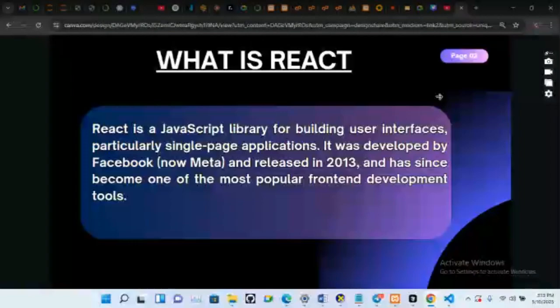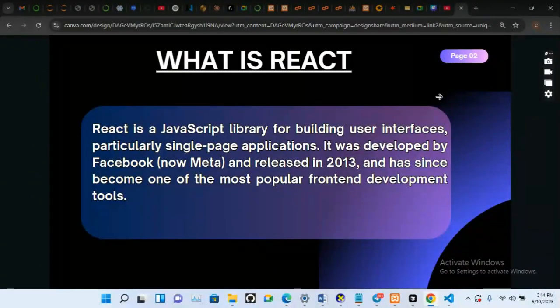Let's continue. Now React is a JavaScript library for building user interfaces, particularly single page applications (SPA). It was developed by Facebook, now Meta, and released in 2013, and has since become one of the most popular front-end development tools.